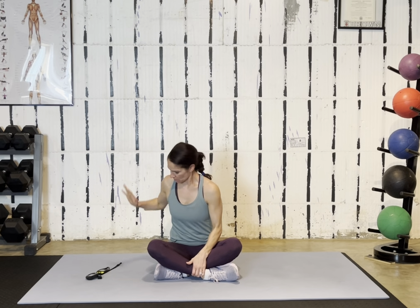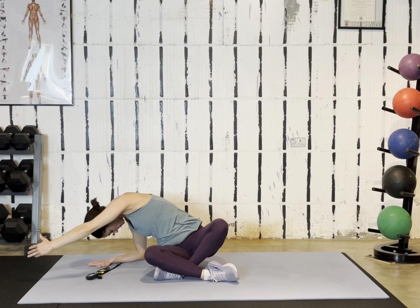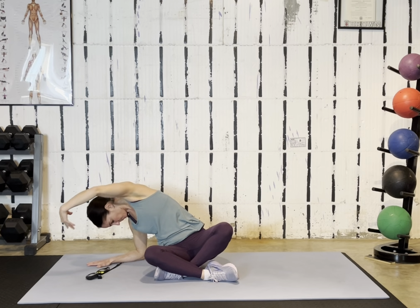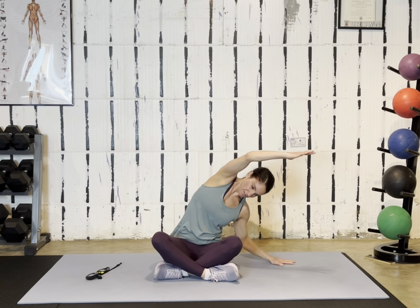And then plant one hand to your right, other hand goes straight up towards the ceiling, lean over. So I like to go right onto my elbow, but you don't have to. I just find that comfortable. And then tilt your upper body towards the ground. Trying to keep this hip down. Wants to pop up, but push it down. And then open your chest towards the front. Push through the hand, plant the left, lift the right, lean.